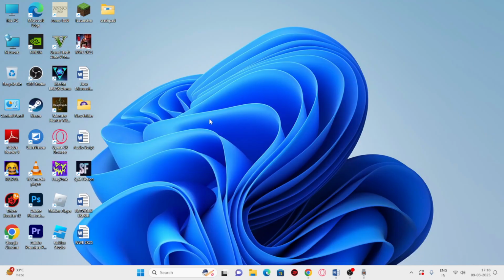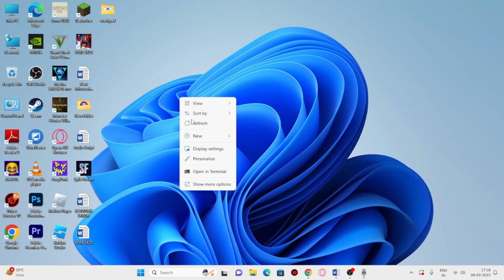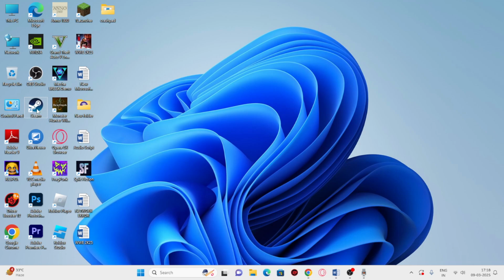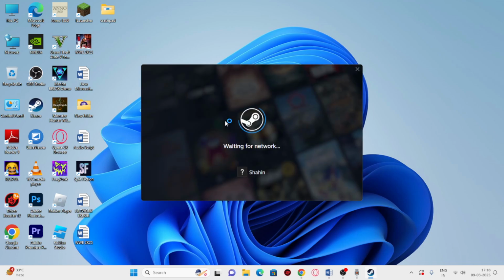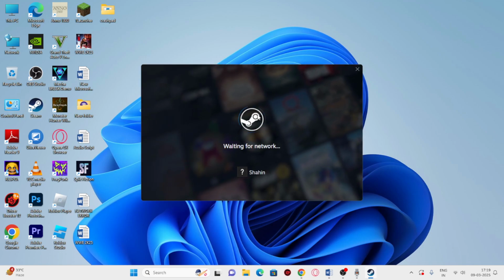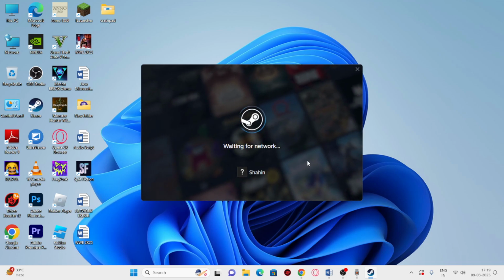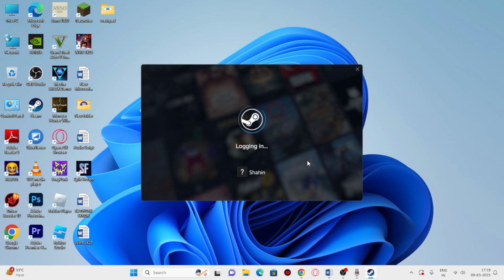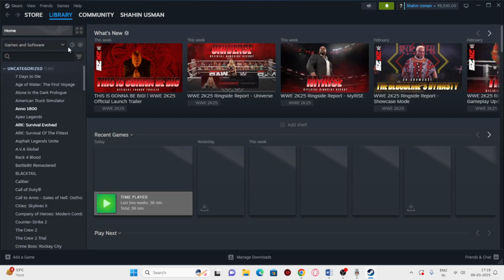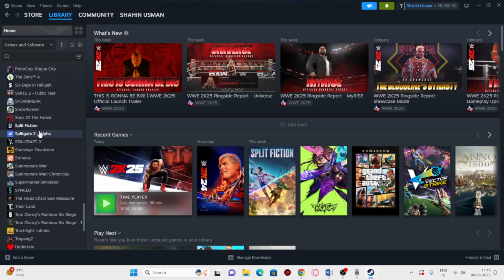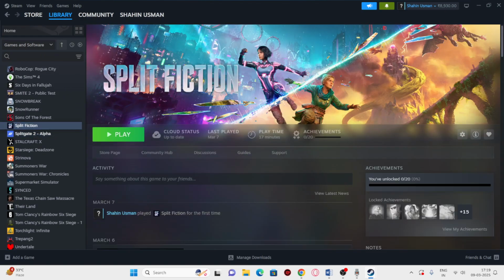What happens is Steam will be completely shut down, and after a few seconds, you can do a refresh. Now you need to open Steam once again. It is like giving a fresh start for Steam, and this even helped many users. Steam will be completely loaded up as a new one, so that you can try to launch the game. That might be helping, guys. As far as I'm concerned, I found this step from the Steam community, where many users stated that this helped them, so you can try this out as well.